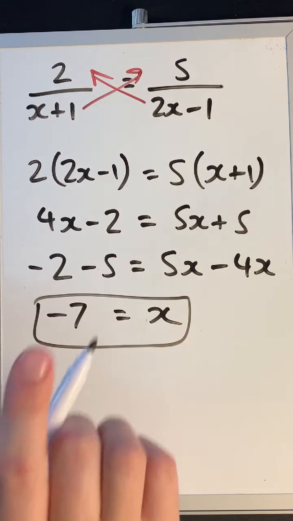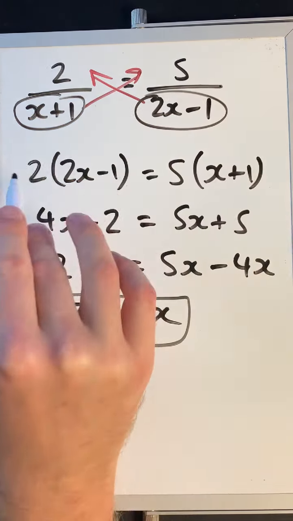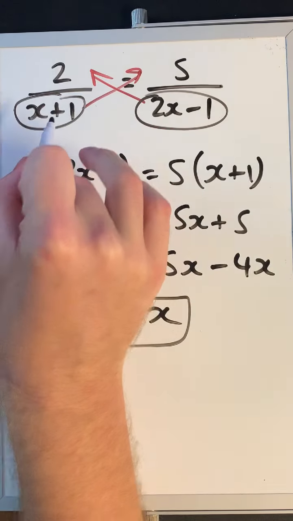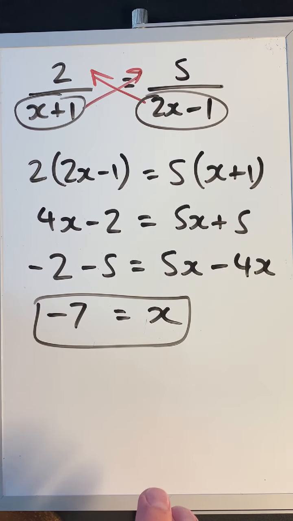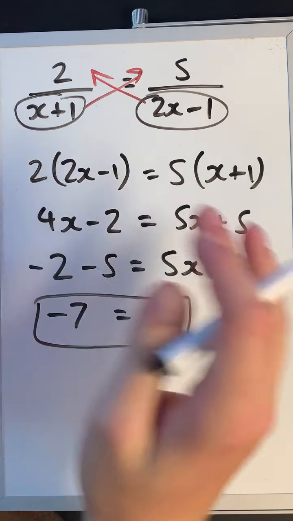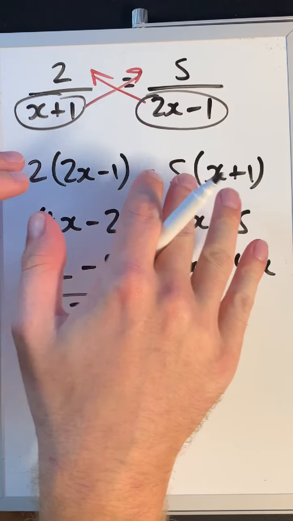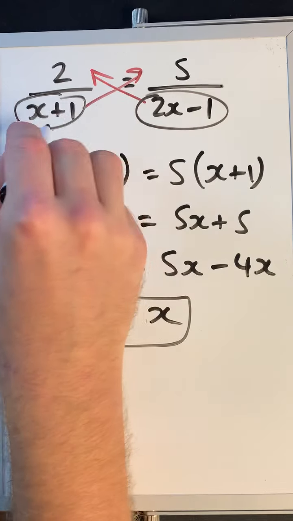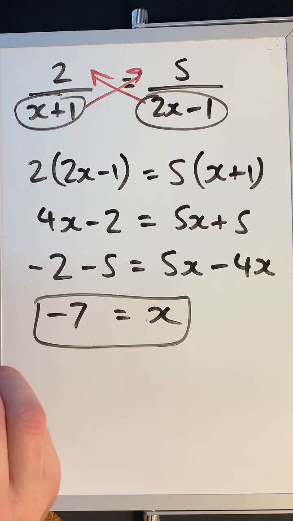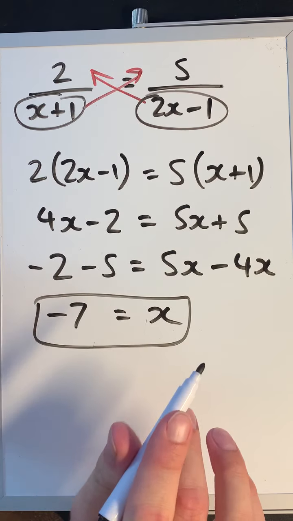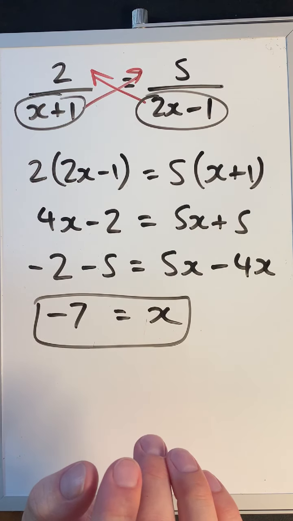What you've got to take out of this one though is that when you're cross multiplying, we take everything up to the top. Okay, not just individual terms, we take the whole denominator to the top, or to the numerator as it's called, on both sides. And when you cross multiply, you don't have to cross multiply both at the same time. In this case you do, in this example. But just because I'm cross multiplying this to the top right here, it doesn't mean that you have to cross multiply this to the top left. In this case you do to solve the equation, but it's not the same as multiplying both sides by a number, for example.